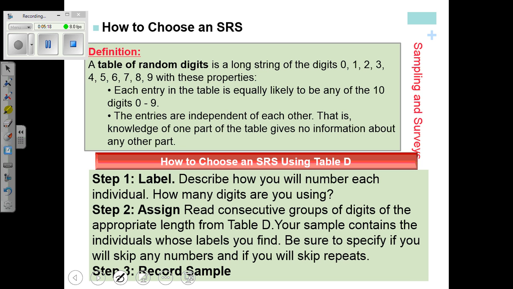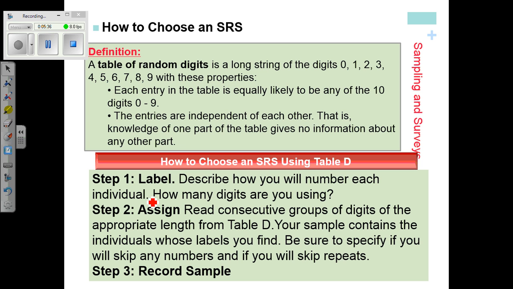So when you choose a simple random sample, you need to make sure you're describing each one of these steps. First of all, label. How will you number each individual? Are you going to take an alphabetized list and number them? How many digits are you using? Be careful.